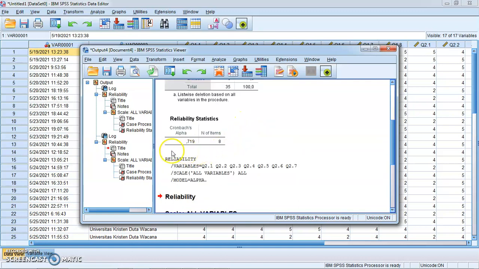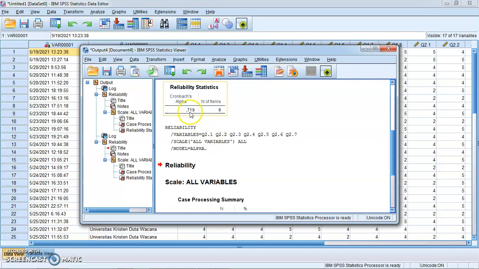The scale is 0 to 1. So we have 0.719. The closer the Cronbach alpha is to 1, the more reliable the questions are.